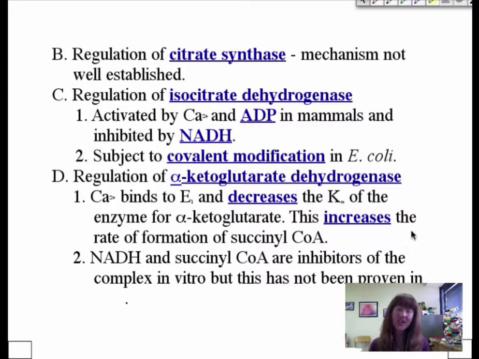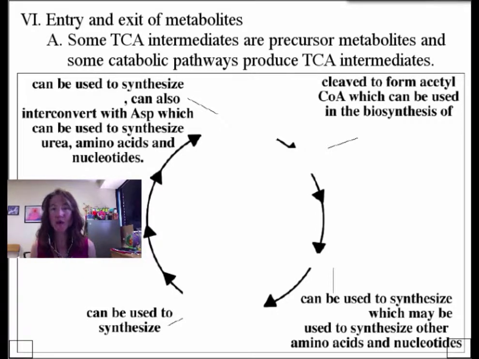Some of the feedback inhibitions that you might think of are also there, because remember again, NADH is a product of that step, and as is succinyl-CoA. Both are feedback inhibitors of alpha-ketoglutarate dehydrogenase. Now, this is interesting because this has literally only been proven in vitro and not in vivo. Now, in vitro literally means doing it on the benchtop, right? Mad scientists doing it on the benchtop. That paints a funny picture, but yeah, in vitro, on the benchtop. In vivo means in the body, and so this hasn't really been shown in the body. So there are nuances here that maybe haven't been entirely worked out. But that says it for the regulation of isocitrate dehydrogenase and alpha-ketoglutarate dehydrogenase. As we complete our coverage of the TCA cycle, we come back to where we started.